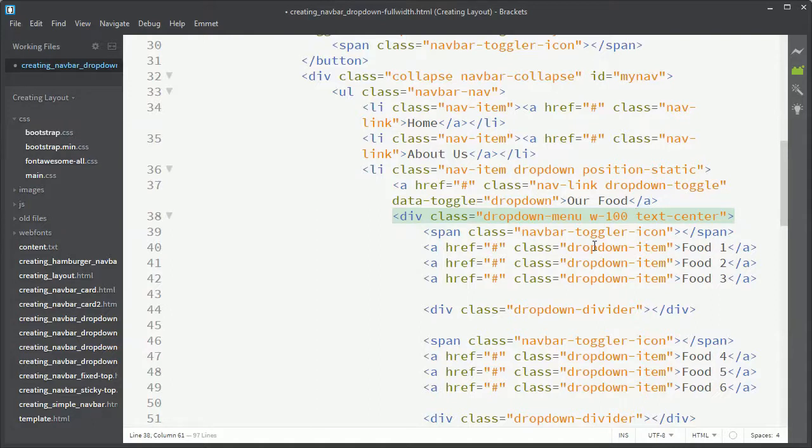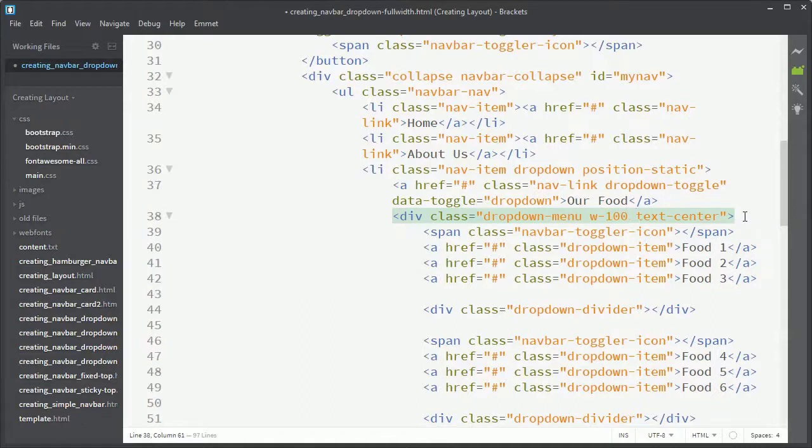And then after that, the next thing that we do is we have to create something that we can use to hold the content into columns. So the method that I use here is that I'm going to create a container within the drop-down menu section. So how do we do that?